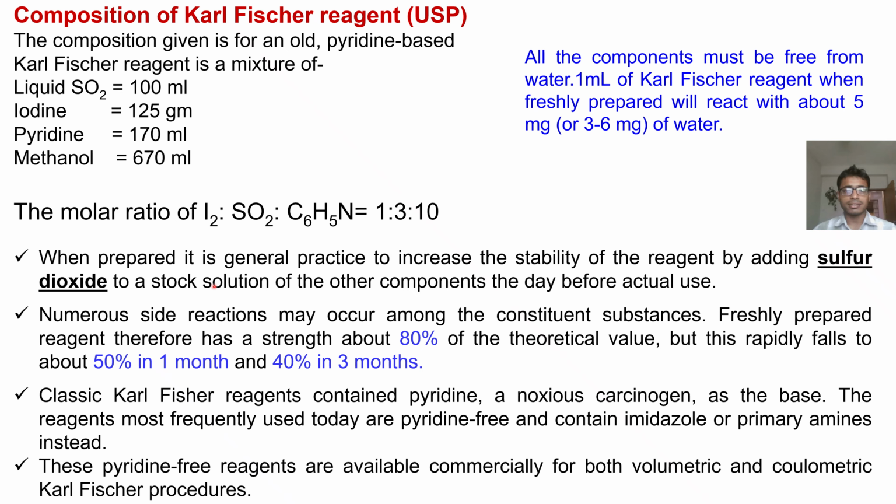When prepared, it is generally practiced to increase the stability of the reagent by adding sulfur dioxide to a stock solution of the other components the day before actual use. Numerous side reactions may occur among the constituent substances. Freshly prepared reagent therefore has a strength of about 80% of the theoretical value, but this rapidly falls to about 50% in 1 month and 40% in 3 months.